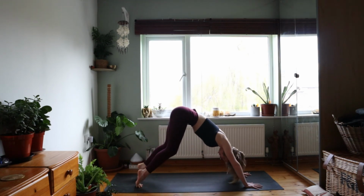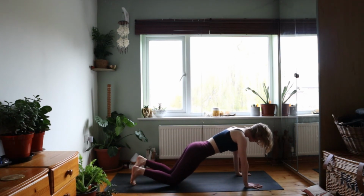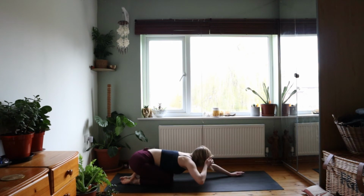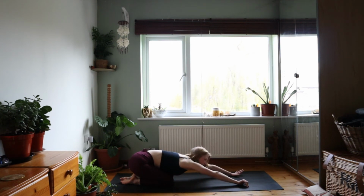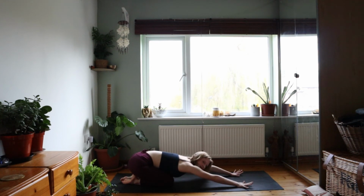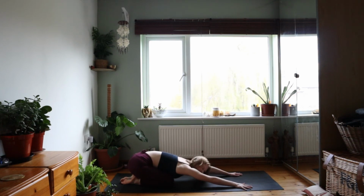Then come down onto those knees, bring the toes together and stretch, sit down onto those heels into child's pose, arms reaching long, head. See if you can bring the forehead down to connect with your mat, with your ground. So really stretching the spine long and letting go with the neck. Deep breaths.